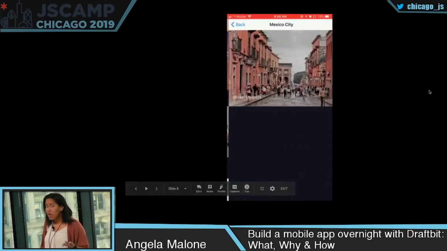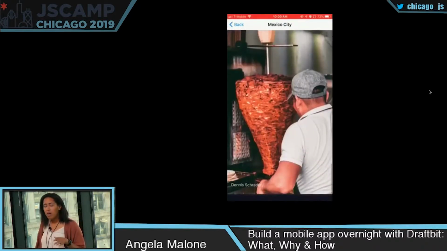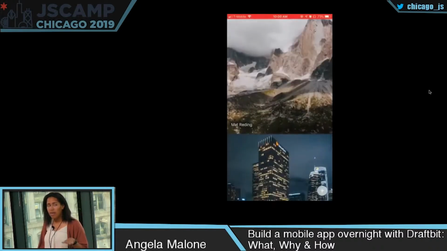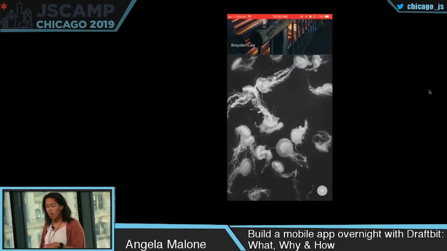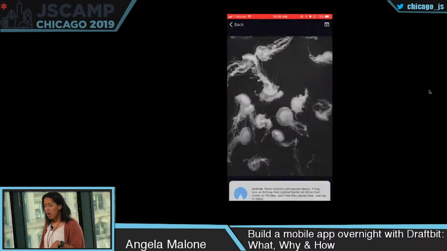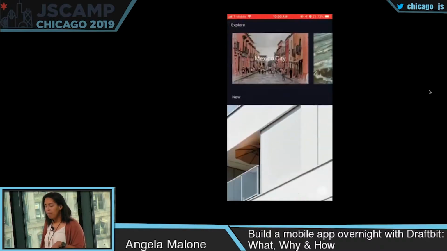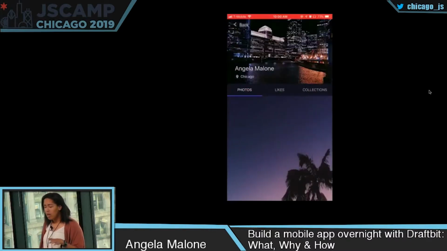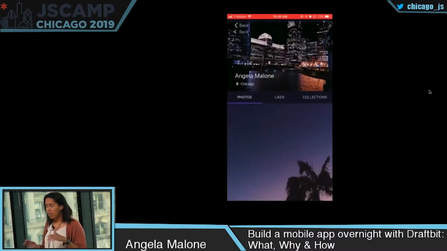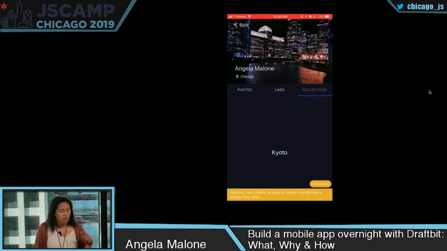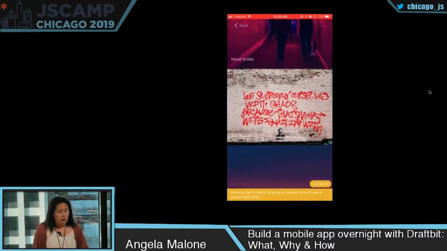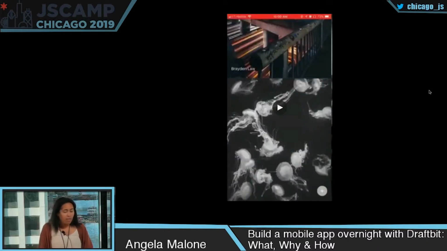It looks great and everything, but comparing it to what I built last week for this, all the navigation and stuff in here, I had to code by hand after I exported out of Draftbit, pulling the data in, like all the photos and images. I prototyped it in Draftbit, drag and dropped like I showed you before, but hooking everything up I had to do in code. It wasn't a bad experience at the time, but thinking about how much easier it is now, it's really cool. So I'm just really excited about building mobile apps, you guys.